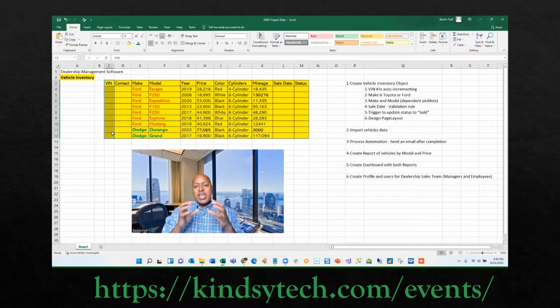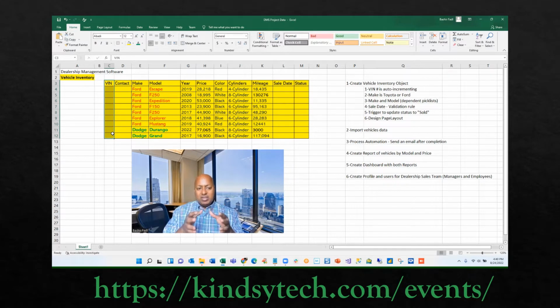The contact, we already have an object in Salesforce called contact. So we don't want to create another contact field where we're entering the same contacts, but we want to do a lookup. If the contact already exists in Salesforce, we can pull that person up as we're trying to sell them a car. We don't have to re-enter their email address, address and telephone number if they already exist as a contact. If not, we're going to add them, and they'll automatically be added into the contact object. All we need is a lookup to the contact object so we can see that name.